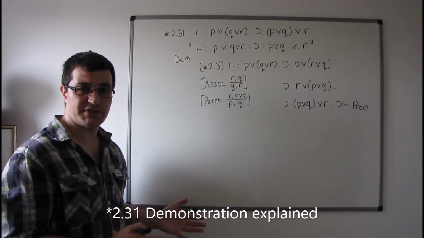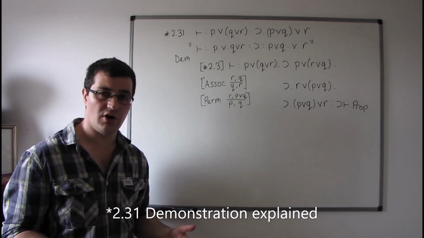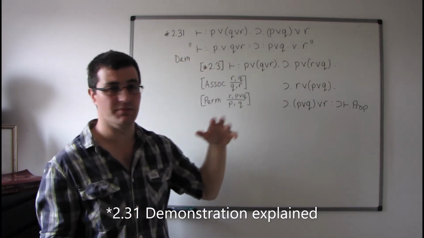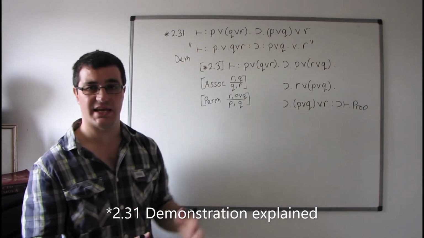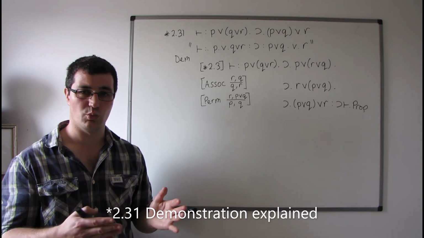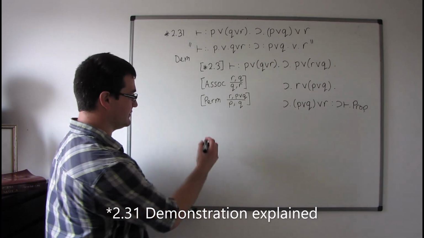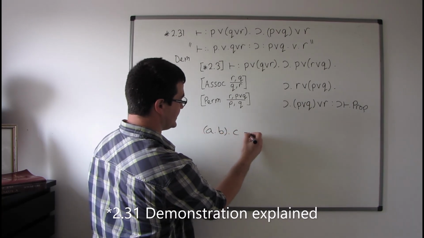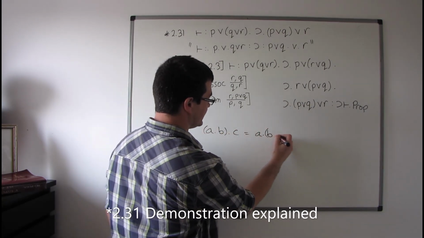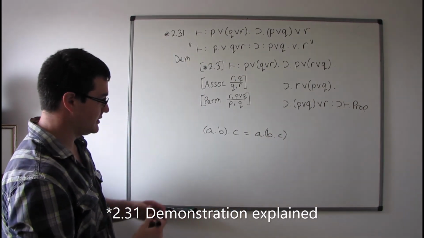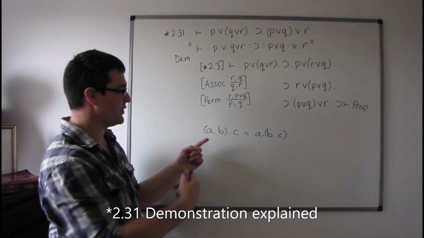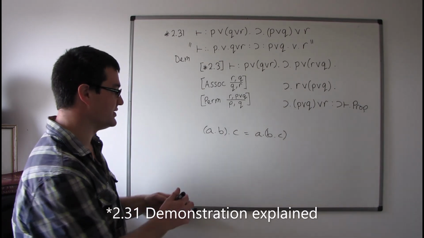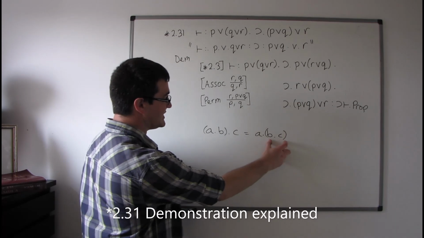We did introduce in the primitive propositions a form of commutativity, but it was different to this version of commutativity here. It kind of works in the way that we would expect commutativity to work. So if we've got in algebra A times B times C, this would be equal to A times B times C, for instance. And there would be no change of order of the A, B and C. It'd just be the positioning of the brackets that would change, grouping together the AB here and the BC here.